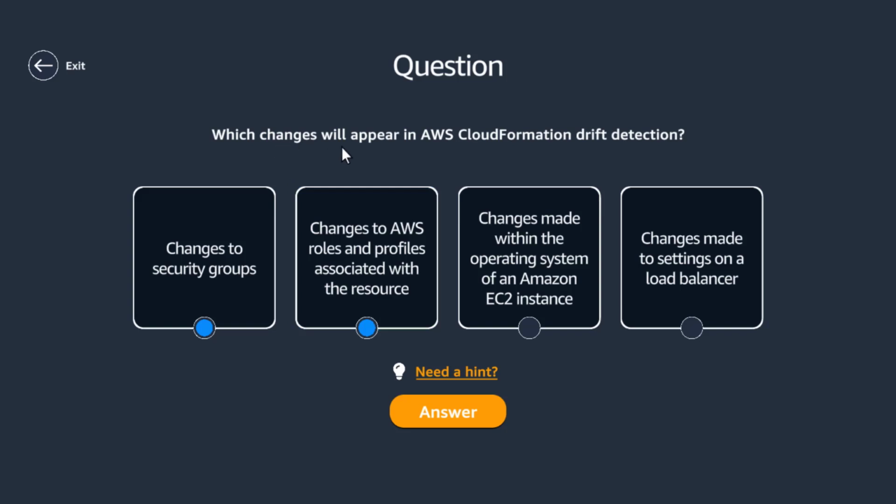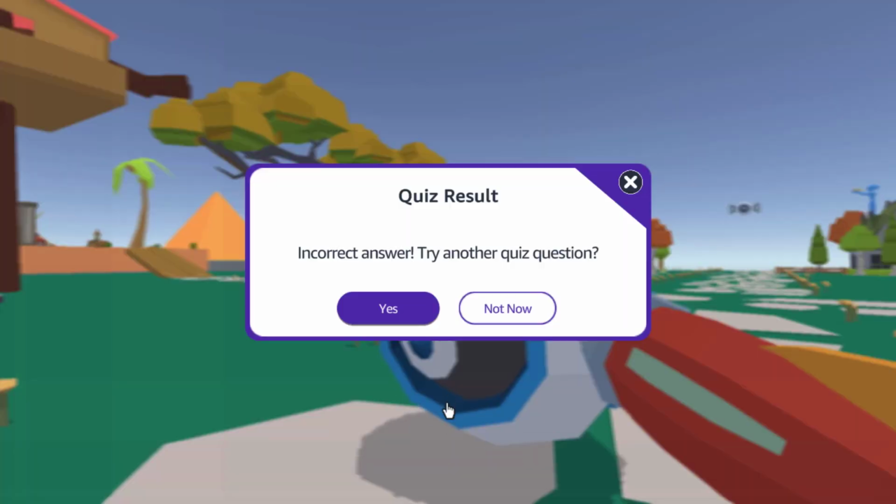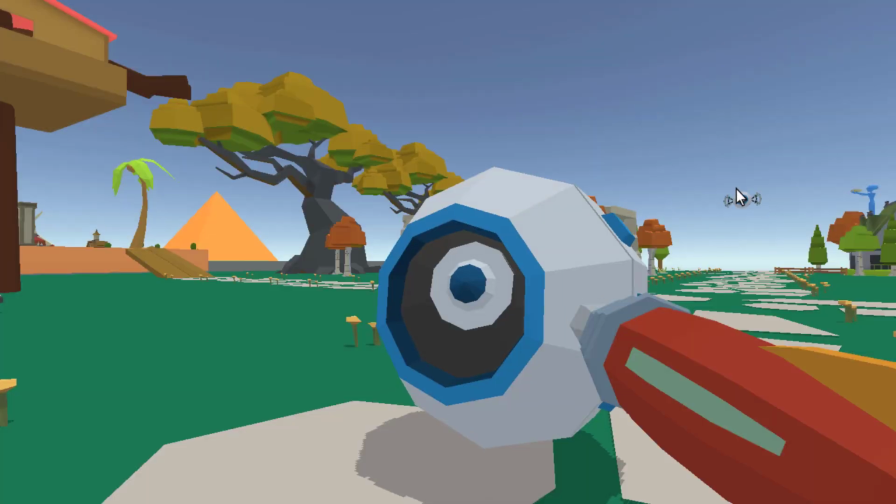Which changes will appear in CloudFormation drift detection? If it is more than one, it will actually show us. I don't think AWS roles will show. I think I'll select this one. Yeah, I think it is more than one answer.